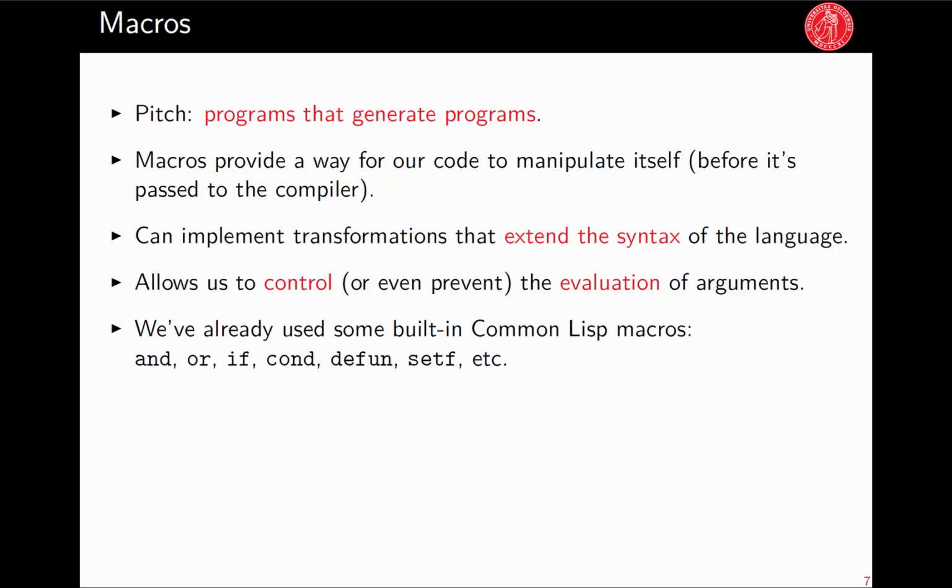And we've already seen several built-in Common Lisp macros, like and, or, if, cond, defun, setf, and so on. So what we refer to as special forms. Constructions in the language that don't follow the standard rule for evaluation. So what a special form or a syntax macro allows us to do is to control when or if at all a given argument is to be evaluated.